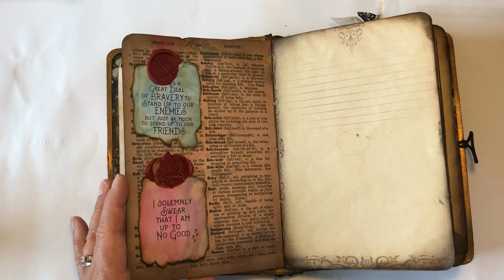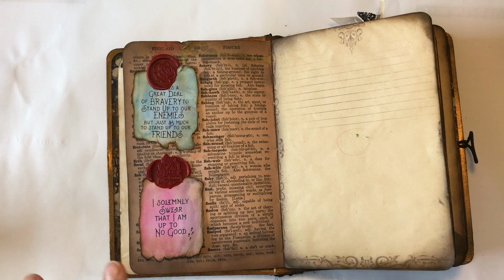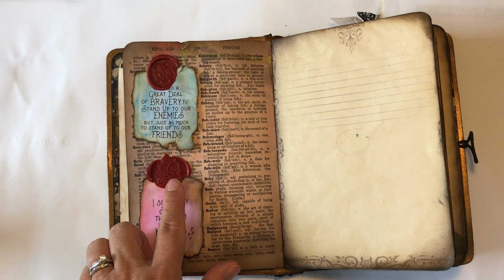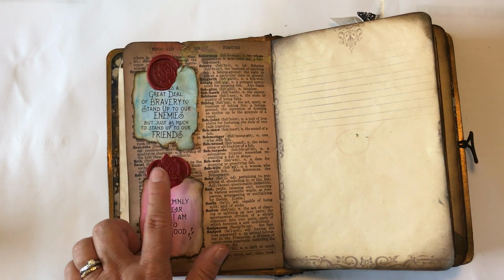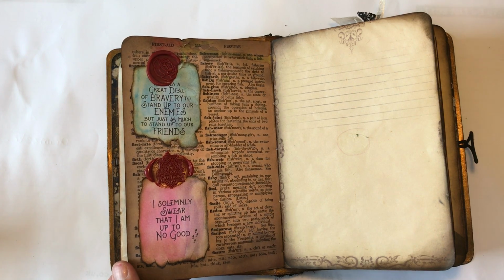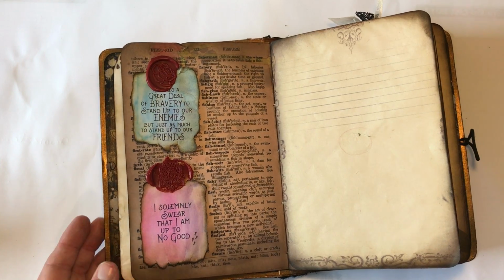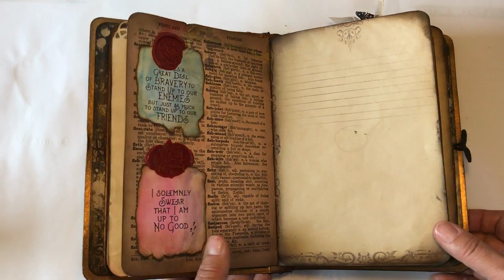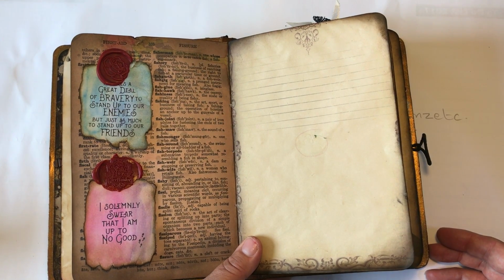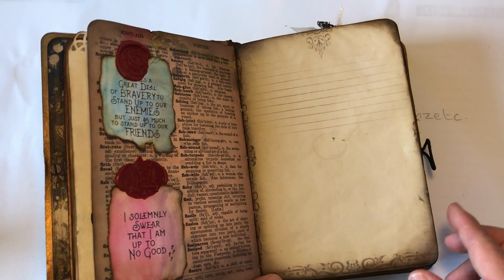I got a cool melt wax gun, and I've been dying to get one of these and the waxing stamps. So this was a Harry Potter stamp, and I used about 6 wax sticks, tried to get the perfect image, kept pulling it off and starting again. So this is the best I can do. It is very spendy with regards to the amount of wax you need to use and how tricky it is to actually seal it. It's not as easy as it looks.